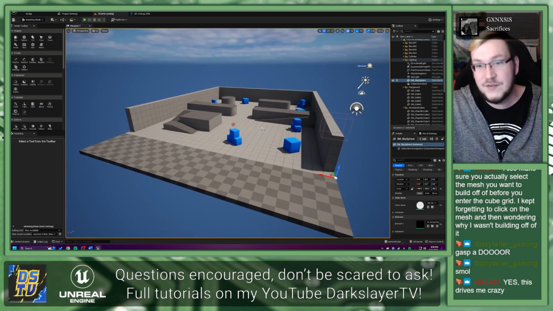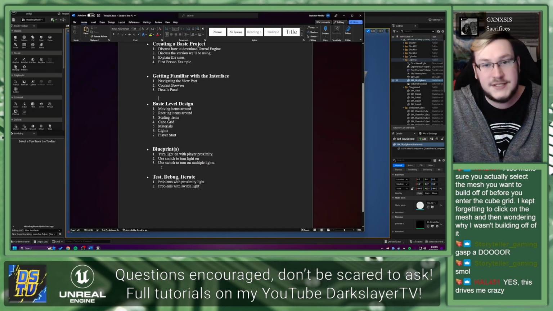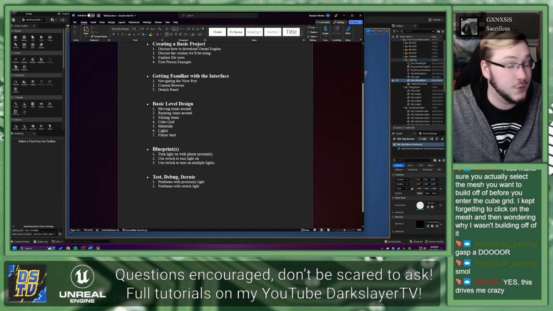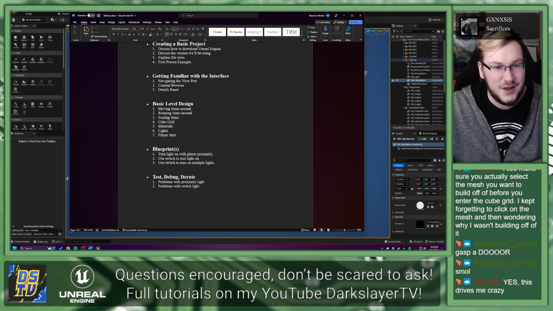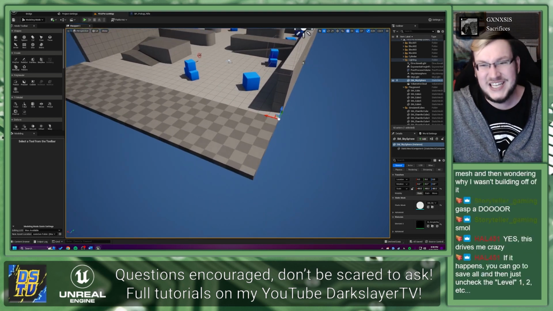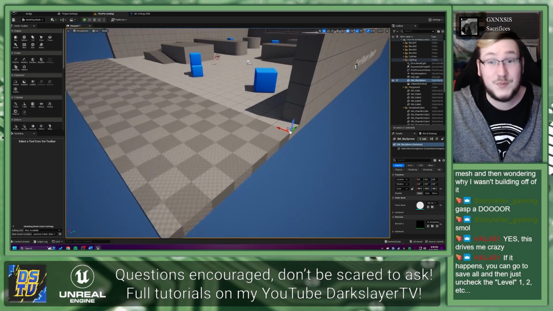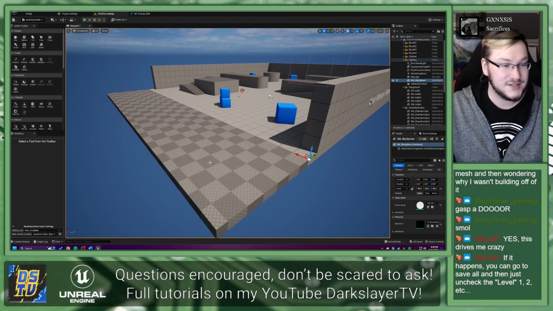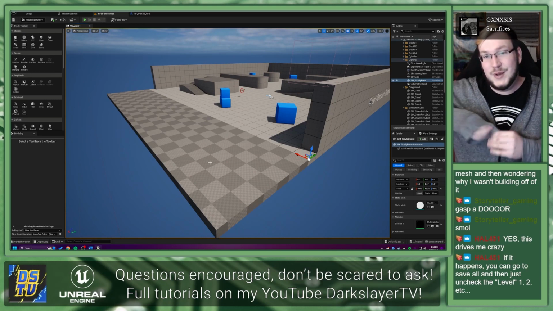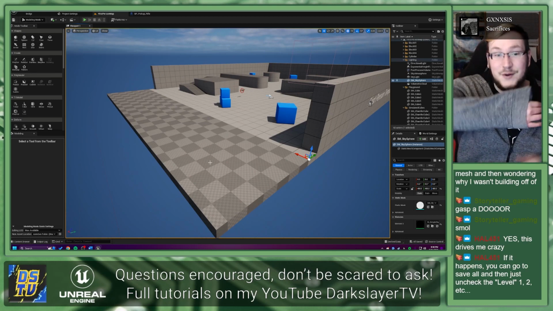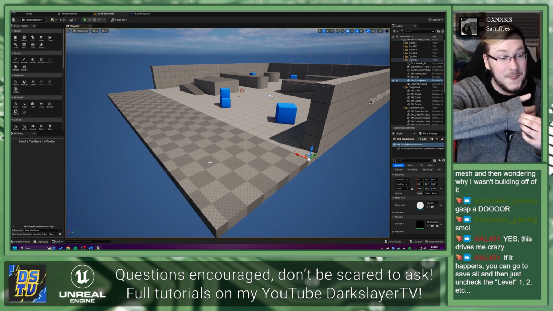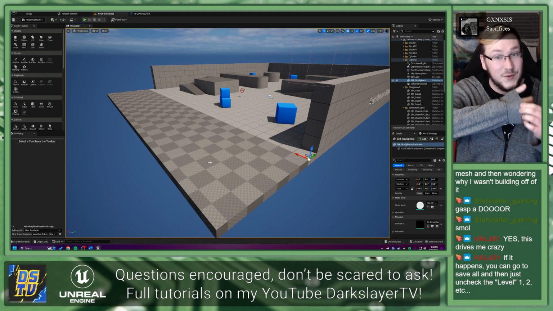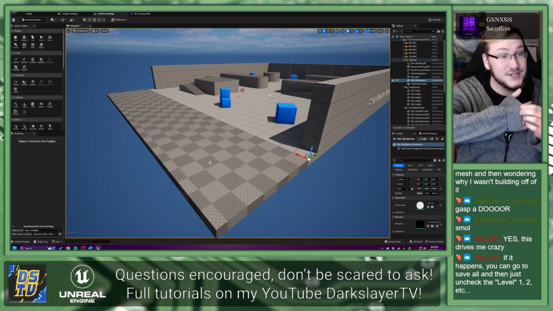Let's get that saved. All right, let's look at our itinerary. We can move objects, we can rotate them, we can scale them. We did the cube grid, but let's add some materials. Like, look at this thing. Well, first I should probably explain what a material is. A material is exactly what you think it is. So you know how my hoodie here is made out of a material? Well, that's essentially what it is in Unreal Engine as well.